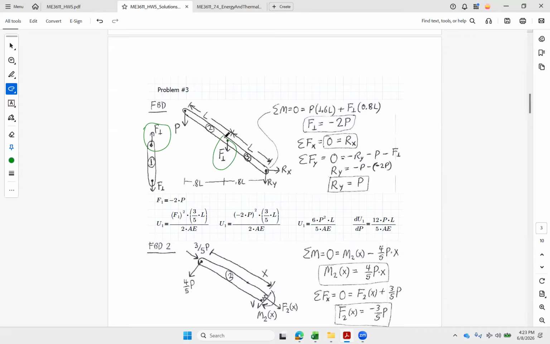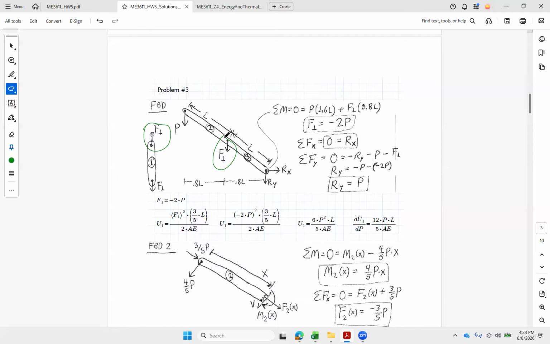And then I need to figure out what some of these loads are. Well, if I sum up moments about the bottom, I see P is all the way over here, and halfway over here is my reaction force from the bar. So I can see that F1 is minus 2P. That means it's going to be pushing up with 2P. That makes sense. It goes clockwise, P times double the moment arm going counterclockwise. So that zeroes out the moment at the bottom.